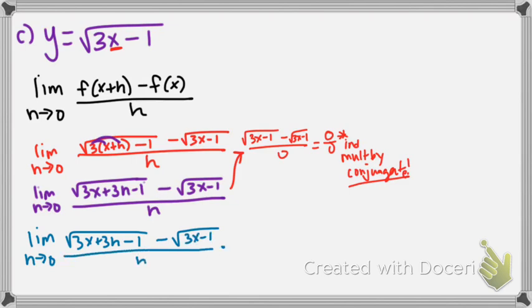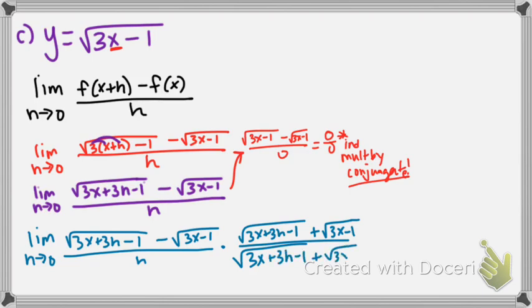Now, we have to multiply by the conjugate, which means I'm going to multiply the numerator and the denominator by the exact same two radicals with a plus sign in the middle now. I'm going to rewrite it twice. So this one's honestly just a lot of writing. Now, these are binomials. I like to put parentheses.